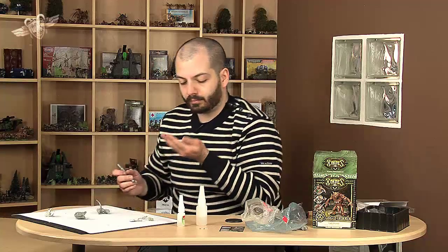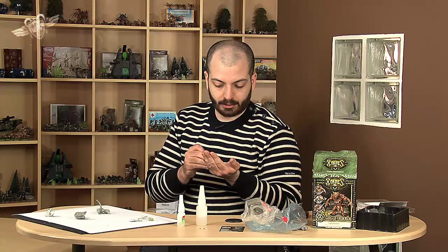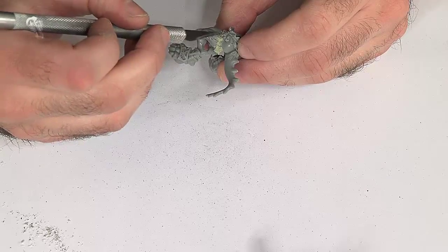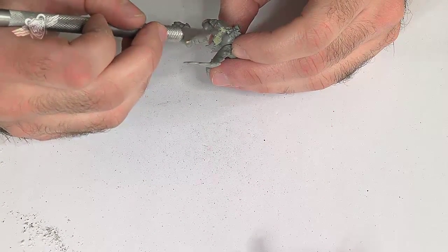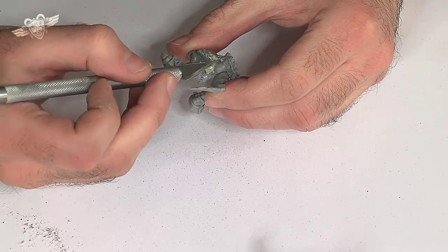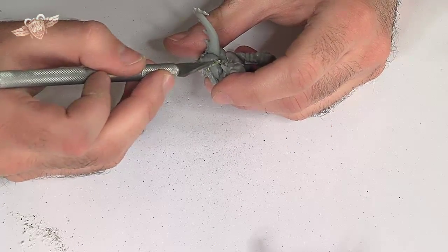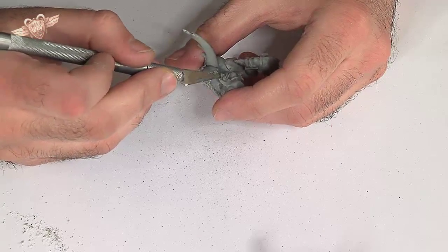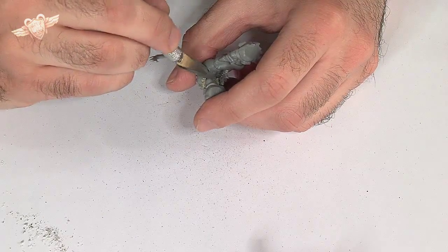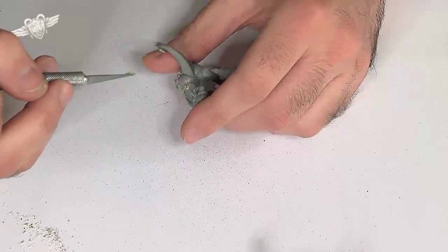This is a bit too flaky. I will use more saliva. That's a pretty neat trick, you know. And you can only do that with Milliput. It's the only water-soluble putty I've found, except Super Sculpey. No, it's not Sculpey. Sculpey is the one that's cooked, like Fimo. It's Magic Sculpt. That's actually uncooked.